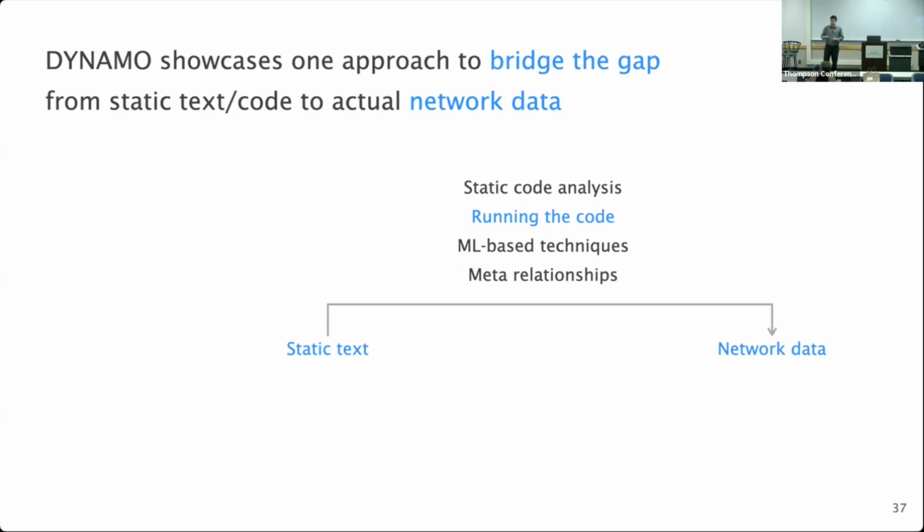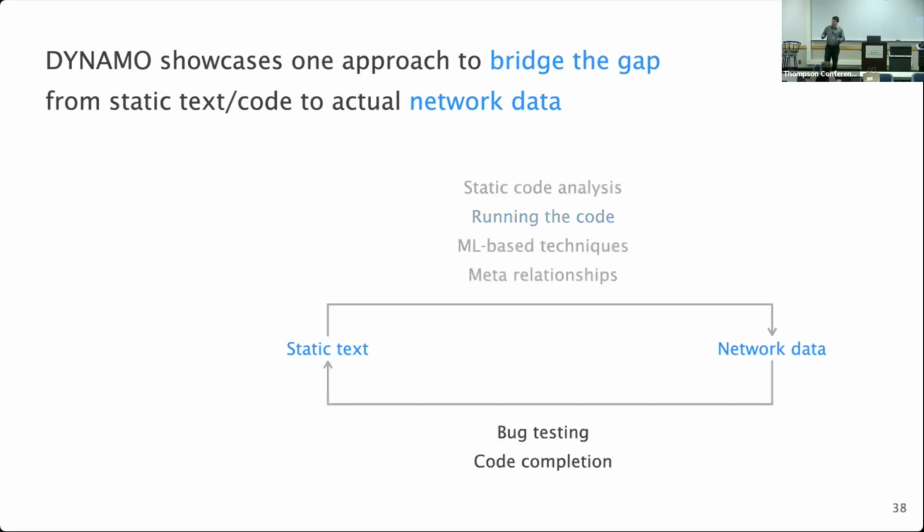And in the distant future, perhaps you could even think about doing the reverse. Given some network traffic, what would be the code or the text that actually produces it? So today, there's a lot of research in general for programming languages, auto-completion and so on. So perhaps in the future, we could also think about similar techniques for networking functions. So give me a function that now produces the TCP traffic I need.